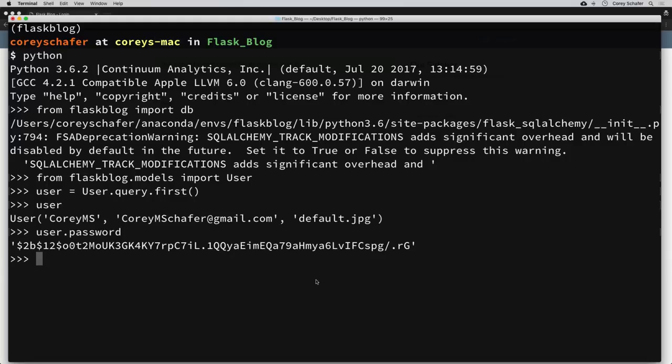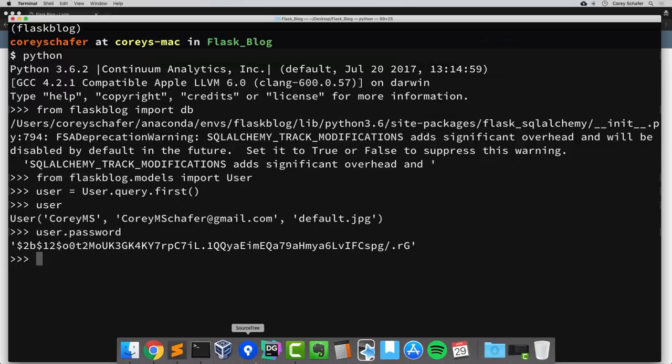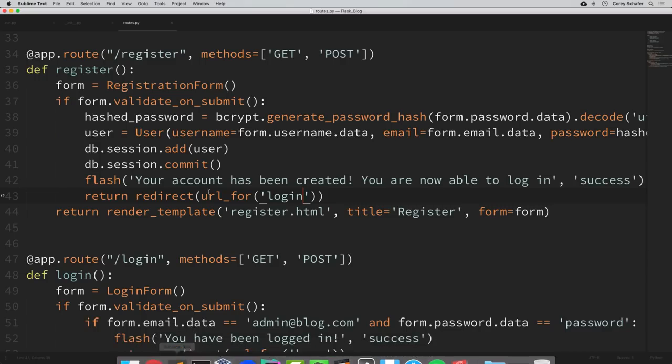Okay, so that's good. But if we go back to our application, then there's actually something wrong with how we have this right now that might not be obvious right off the bat. So currently, our registration form will validate against things like bad emails and empty fields, but there's nothing stopping a user from trying to sign up with a username or email that already exists in our database. Now, we have a restriction set on our database models that say that those have to be unique, but that won't be caught or throw an error until we try to add that new user to the database.